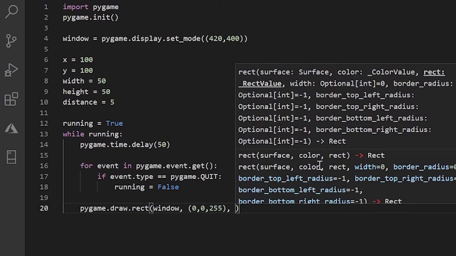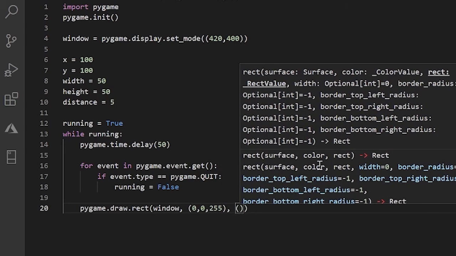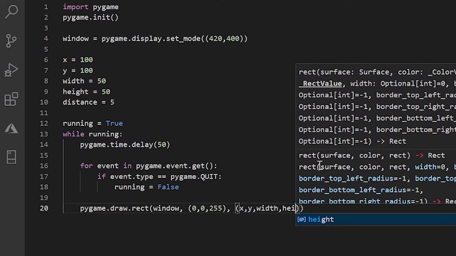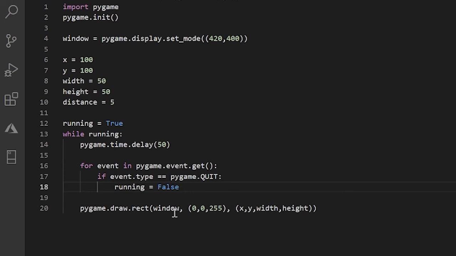And after that, let's pass in our x and the y and our width and our height. So our first parameter is the window, so that's just our surface. Our next parameter is going to be the color of our rectangle. And finally, our last parameter is the x and the y and the width and our height.